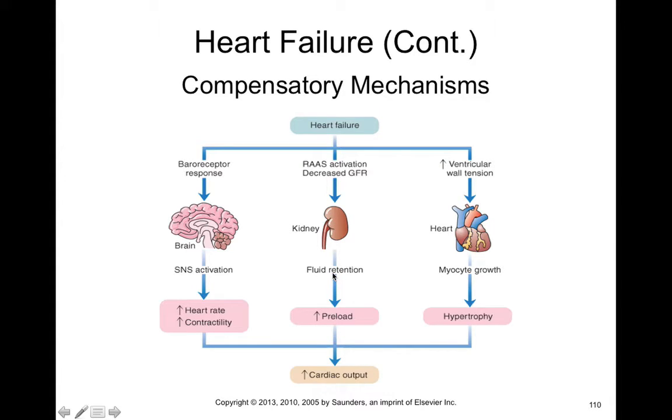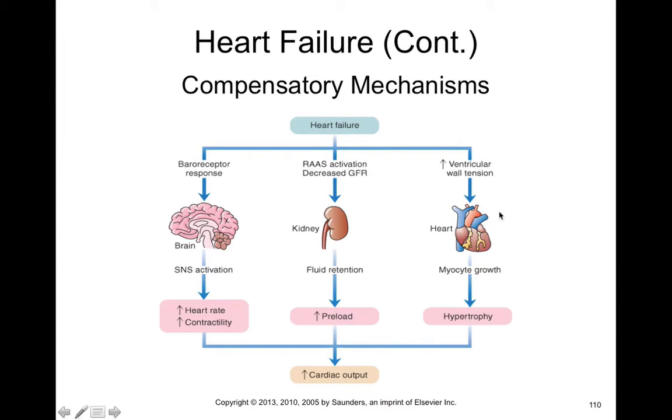We talked about how angiotensin 2 stimulates thirst, or aldosterone increases sodium reabsorption, or antidiuretic hormone increases water reabsorption. But all three of those would increase retention of fluid by your body. And if you have more fluid in your blood, then you're going to have an increase in preload, so more volume of blood filling your heart chambers during rest. So this is synonymous with end diastolic volume. And we know that if you increase preload and increase end diastolic volume, that can increase cardiac output through the Frank-Starling law of heart muscle contraction.